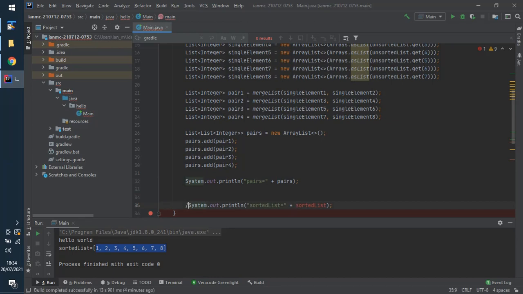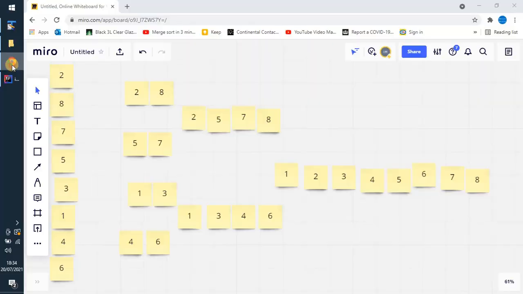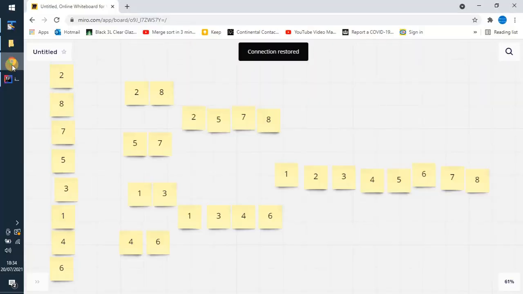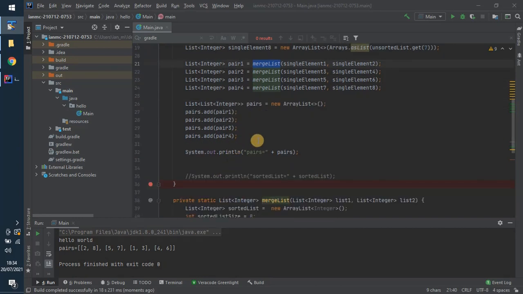Let's comment this out for a minute. I'll just run that and show you what we've got. Seems like a long way around, but it means that we get to use this merge list that we've already written. And there we go. So we've got our list of pairs 2 and 8, 5 and 7, 1 and 3, 4 and 6, which you'll recognize from here. So that's that.